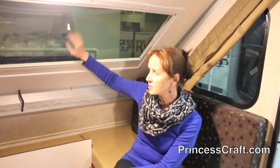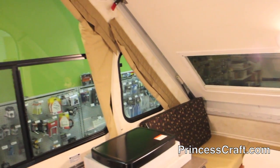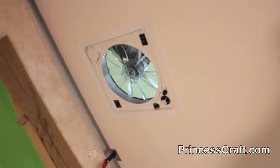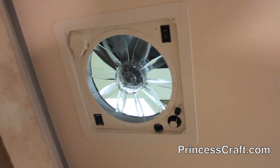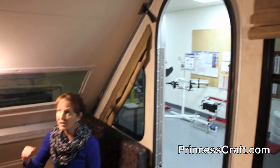On the other side you get the big skylight with a blind that comes up for a cover. All of the curtains you'll see on this are rolled up and out of the way, but they certainly come down so you can black out the entire unit. There's a fantastic fan in the roof — A-liners are really great for opening up the windows with the screens. You've got two large windows with screens on both sides, and the window in the door has a screen as well, so you can get a lot of airflow. The fantastic fan pulls the air out and blows the air in — it does both.